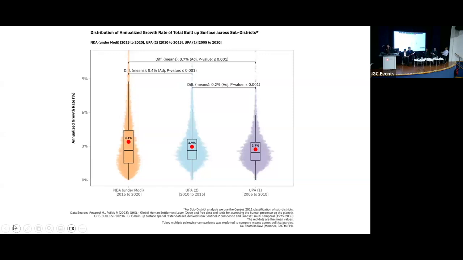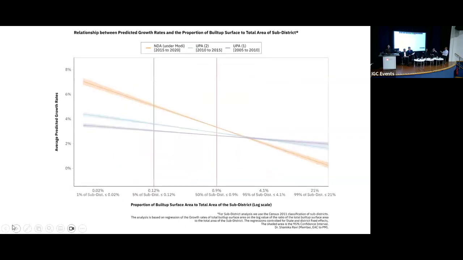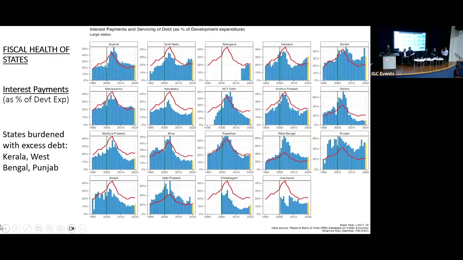It's telling you it's inclusive. In fact, the highest growth is happening in your subdivisions which had very little construction. Again, it tells you the same when you look at the 6,000 subdivisions, a significantly higher amount of growth. In fact, the average is around 6.5%, 7%. That's the annualized growth in the built-up area, much, much faster than what you saw from 5 to 10 and 10 to 15. So there's no base effect setting in as far as construction and built-up areas in the country are concerned.